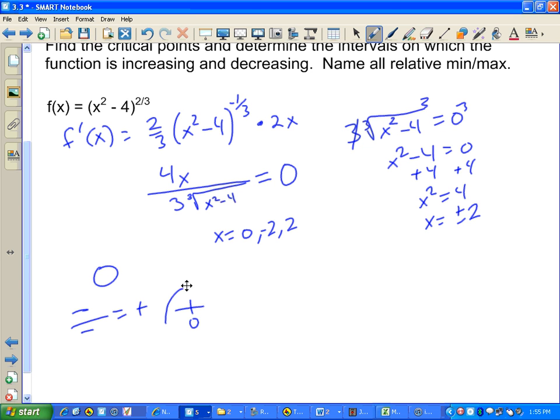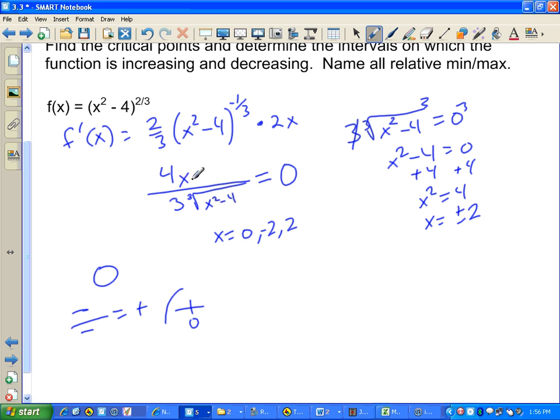So I'm thinking it's going to be a relative max, but I can't be totally sure yet. I still need to check the right side because we're actually going to get into these other points that can allow critical points to be non-relative mins or maxes. So I need to test both. Okay, so I'm going to test to the right. I'm going to put in 1.